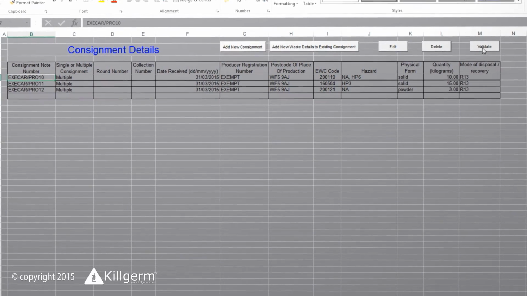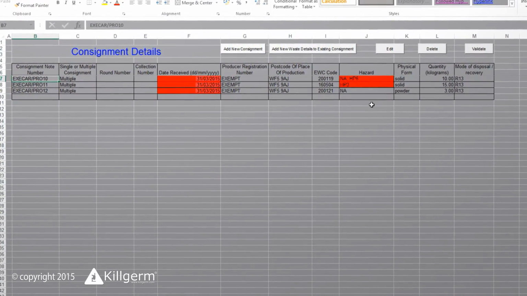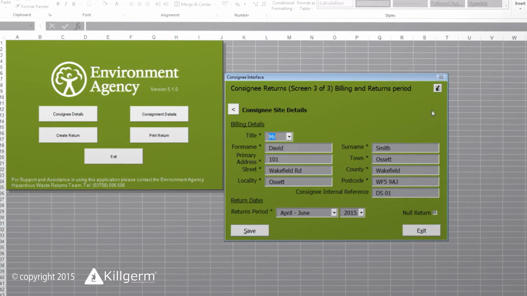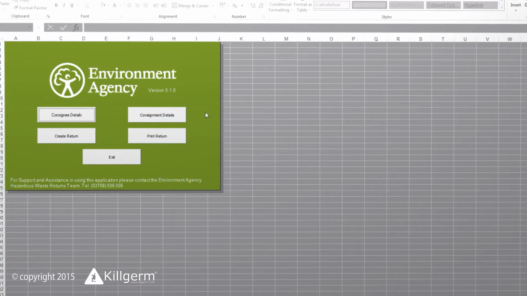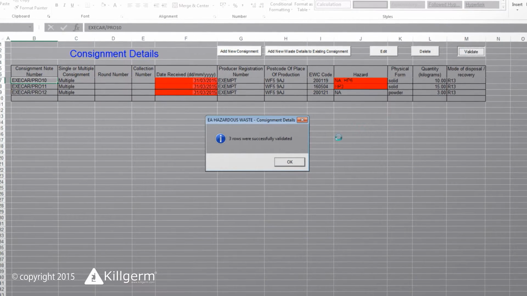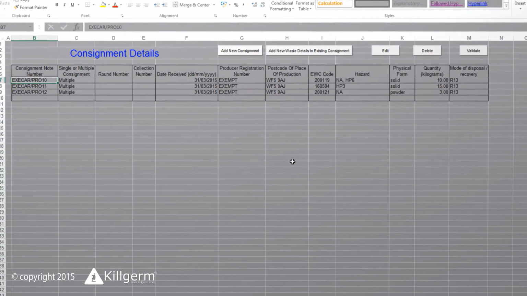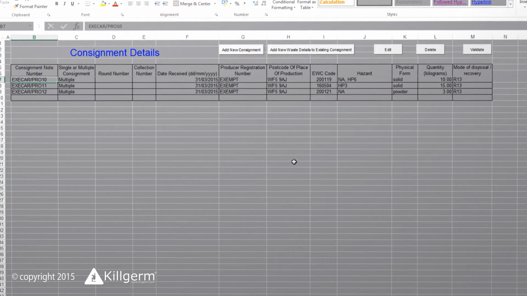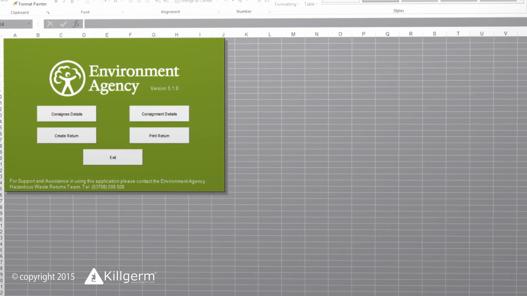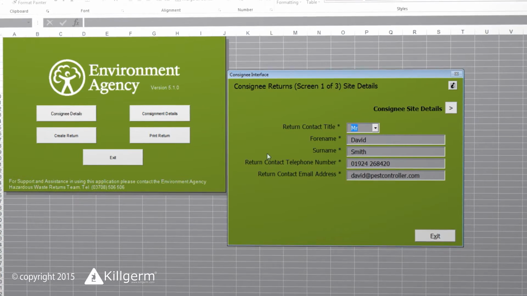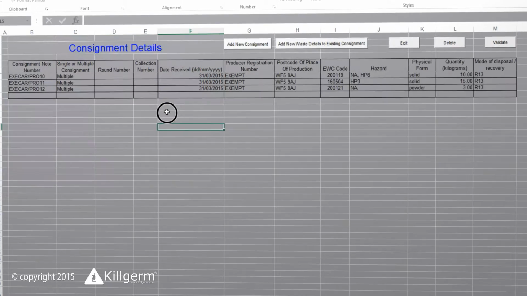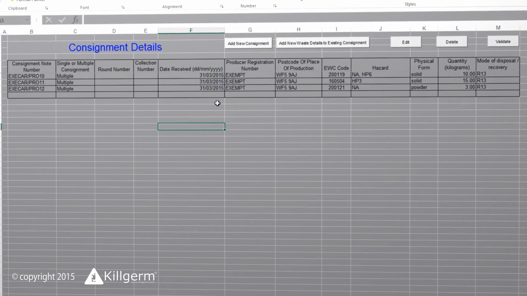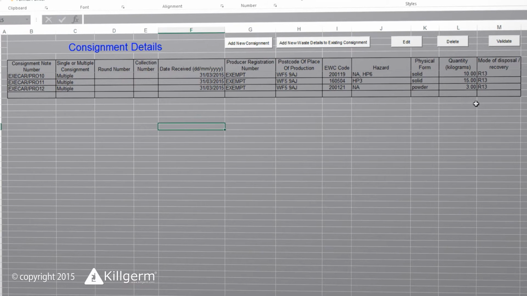If you get a warning message, the information has not been entered correctly. Check your quarter dates match and that all fields have been completed and try again. If you have entered null in the return section, you won't need to list any waste streams. If you have saved the spreadsheet onto your system, some of the information will already be populated. If this is the case, double-check that this is correct and remember to change the quarter dates listed and adjust the quantities for the waste streams collected.